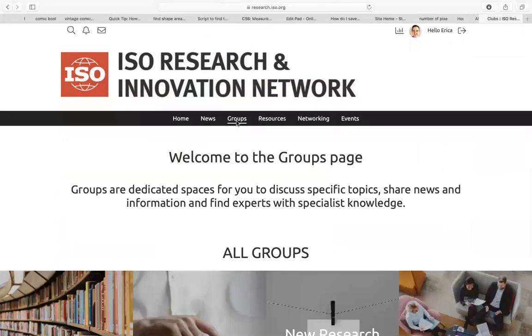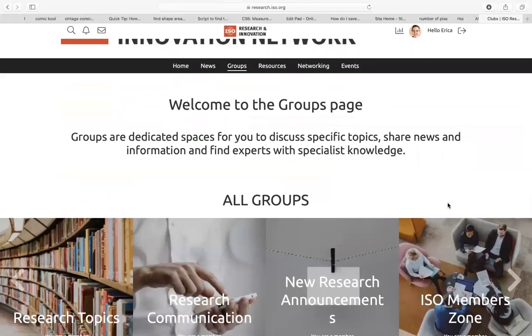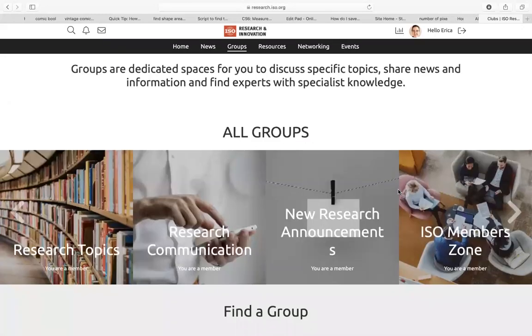The next page is the groups. This is where the discussions will take place. We'd like to keep the discussions sorted by topic. So we've got a bunch of groups for different topics. If you think that there's a topic missing, if there's a group that you'd like to see here, just tell us, we'll add one. Currently, these are the groups that we have for discussions and information sharing.